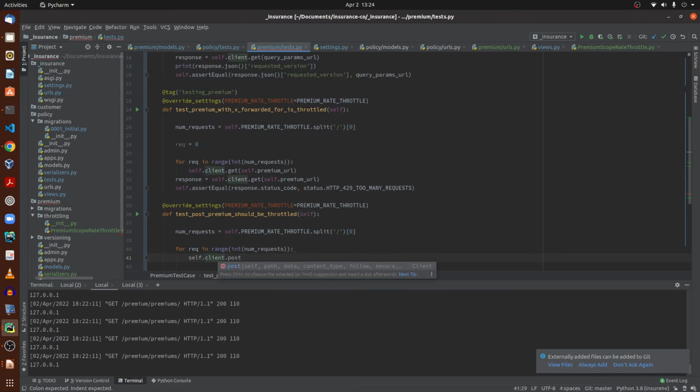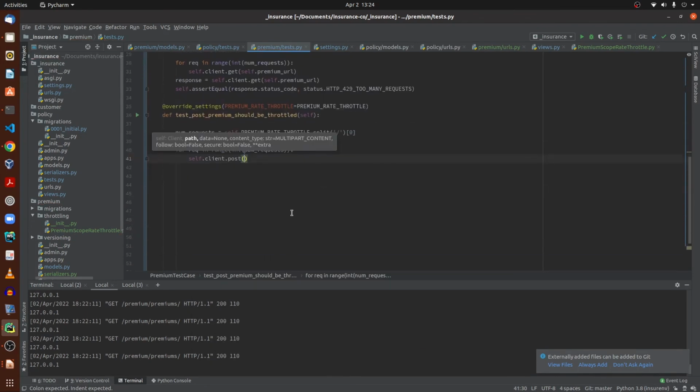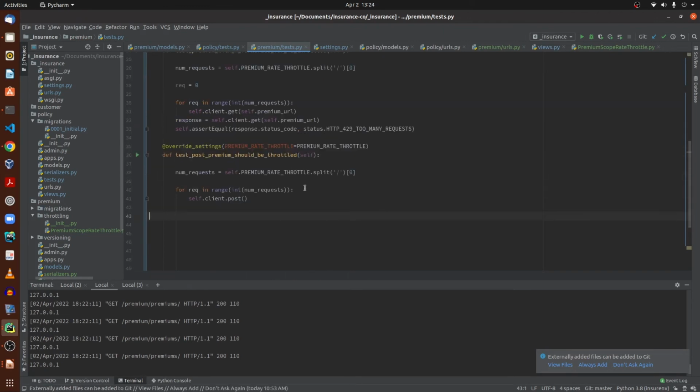Now we need to post. We're going to post instead of getting. So what are we going to post? We need a payload. We need price for the premium. Let's look at the model for premium.